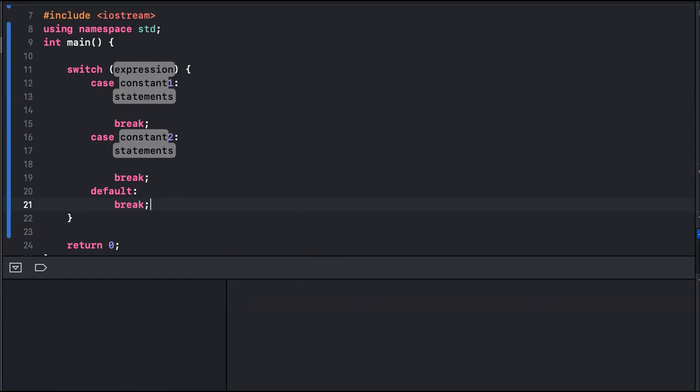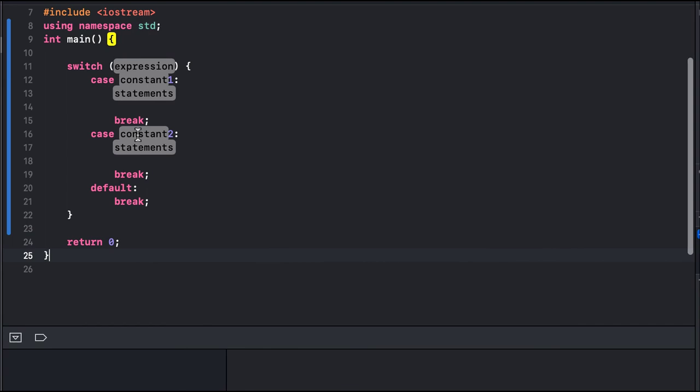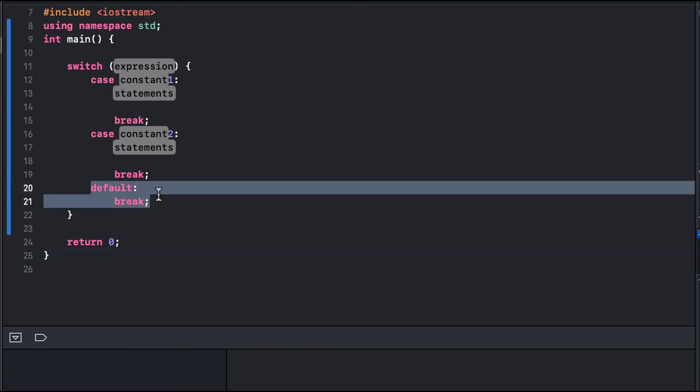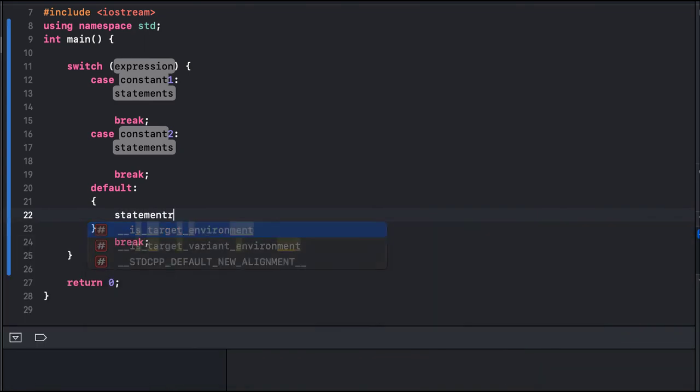Let me just clean this up and pull it down a little bit so we get more real estate. As you can see, switch, the expression, and then different cases can come one after each other. The key is case constant 1 does the group of statements 1, break, constant 2 does the group of statements 2, break, and so on. Then you have a default at the end, which goes for a default group of statements over here. So you can have a bunch more statements over here.